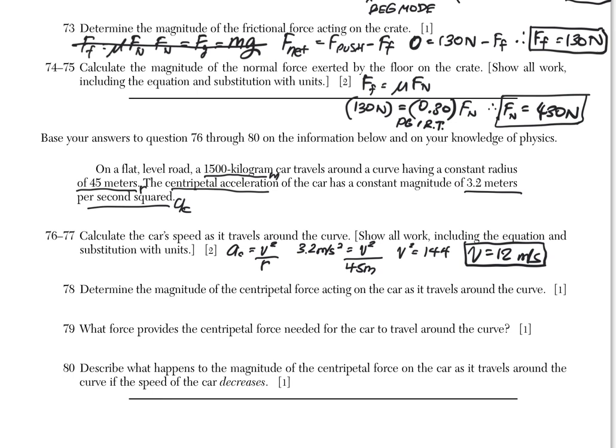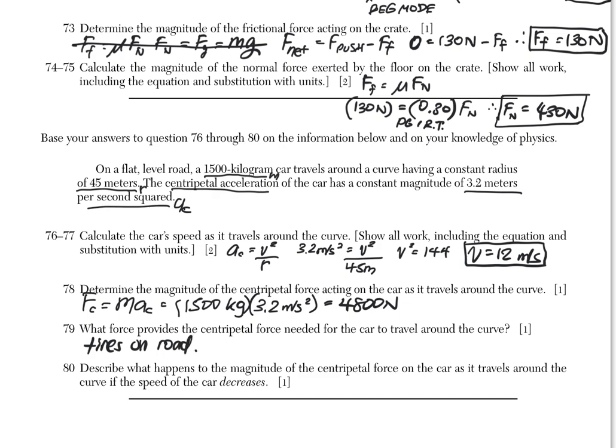And so gravity does help, but it's not in orbit around the curve. I would say it is the tires on the road, but we need to be more specific. Tires on road is not a force. What force is that, the tires on the road? It is, of course, friction. It's actually static friction that's doing it, because if it were kinetic friction, the tires would be skidding instead of sticking. The tires stick to the road, so that's static friction. Saying it's friction is sufficient. I'll put in parentheses static, but just saying friction is good enough.